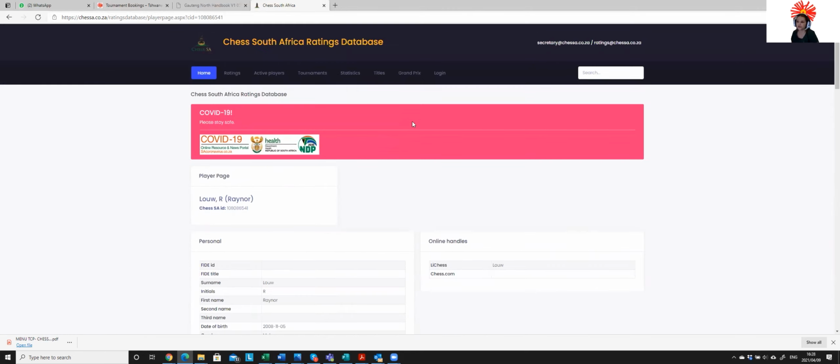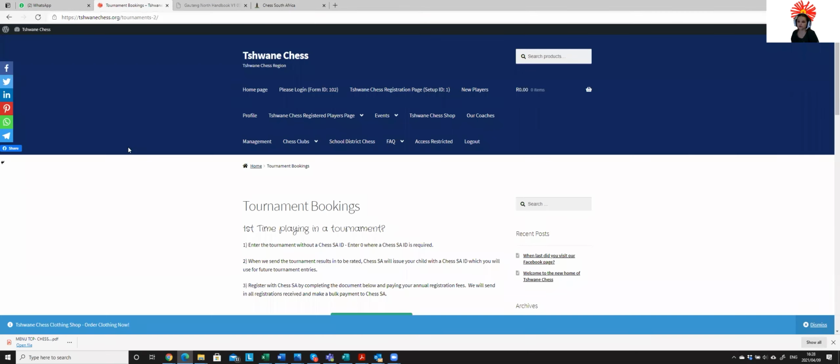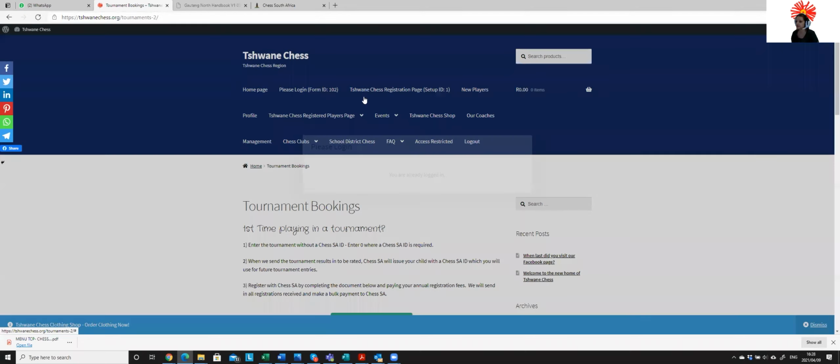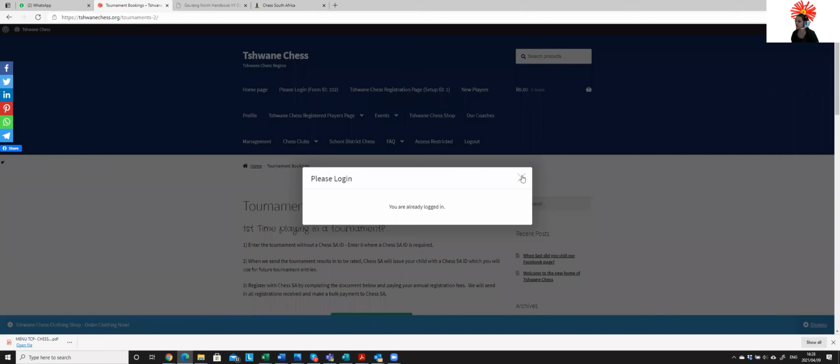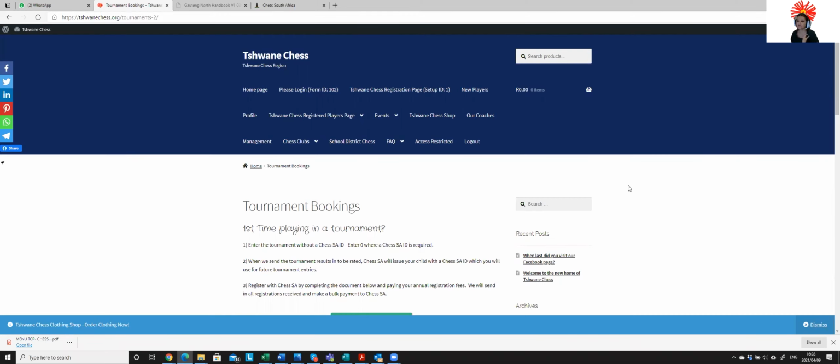If you are a registered member of Tshwane Chess and you've paid your annual registration fee for 2021, then you can go to the new website. If you've received your login details for the new year, you can go to the Tshwane Chess Registered Players page.